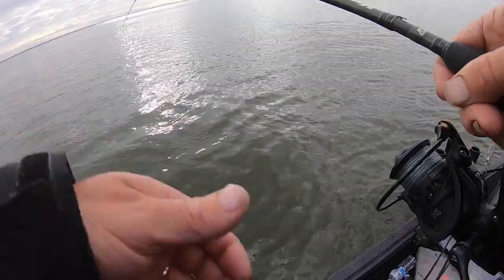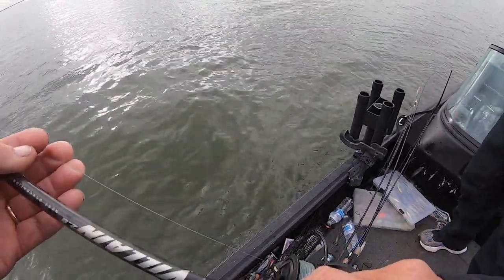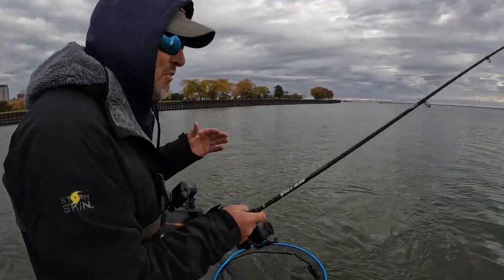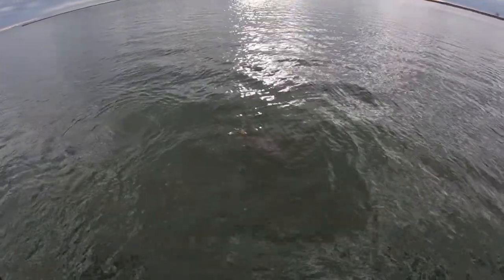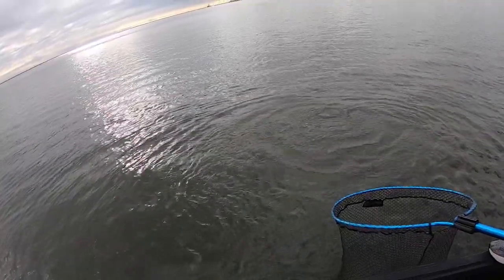Simple technique, just casting cranks in the fall. All your harbors on the Great Lakes, this is gonna work, try it. And it's so much fun. Look, I love to troll on the Great Lakes, but it is so much fun casting, catching these beautiful big fish like this casting. Go over here and get him.